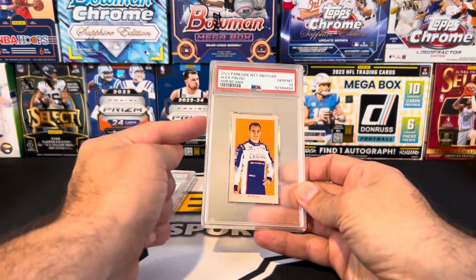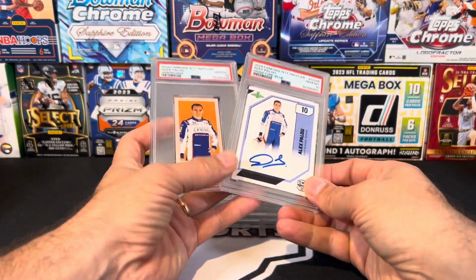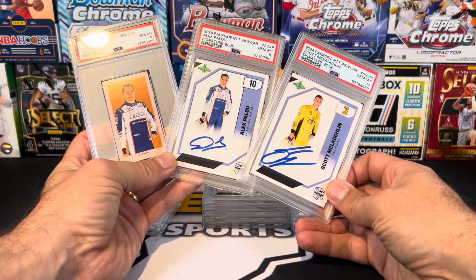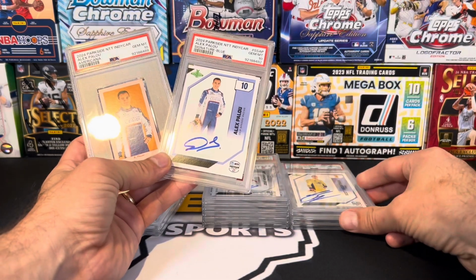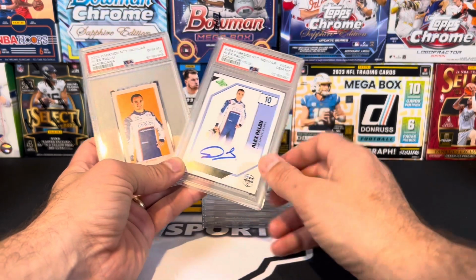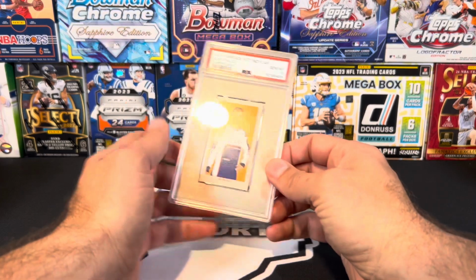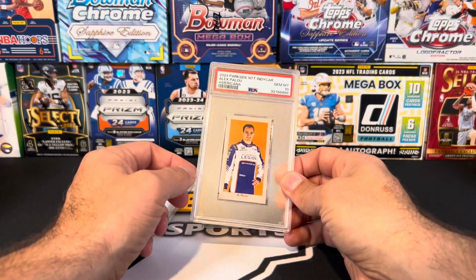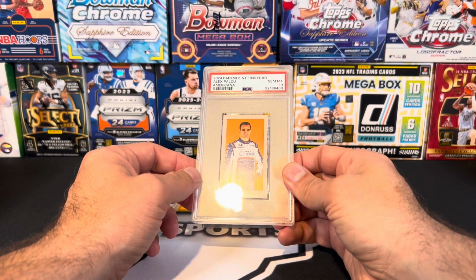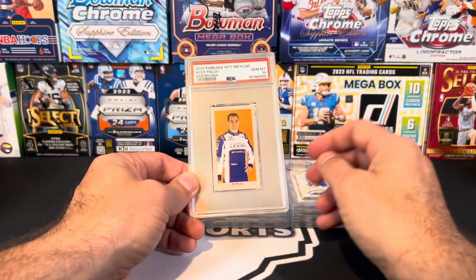So I don't know how many people are going to grade these, but right now, these 3 are all pop ones. I'm the only one that ever submitted any of these cards. Now, I'm not the only one that will probably get a 10. I still have another one of these in my possession. I might submit another one. Right now, I've got it listed raw on eBay. I've got 2 more of these. If I know that they're going to gem well, I'm going to send in another one. So we'll see. But right now, I got the only one in the PSA 10 of the Americana.